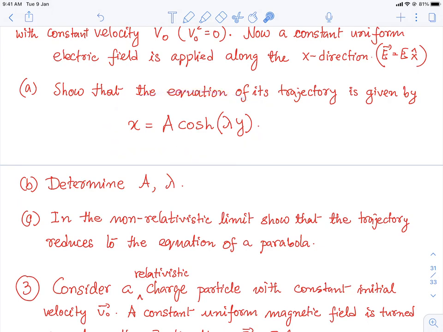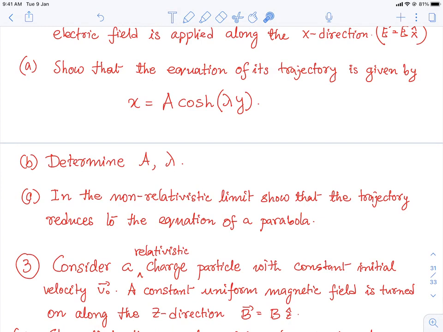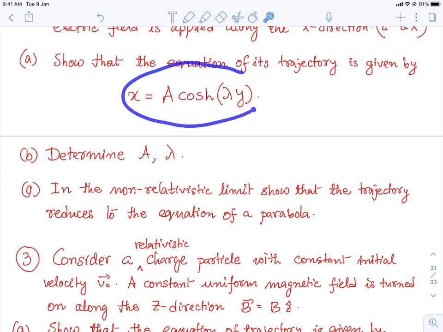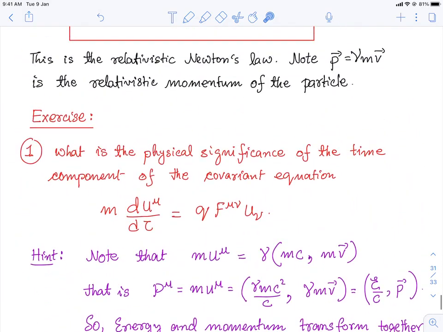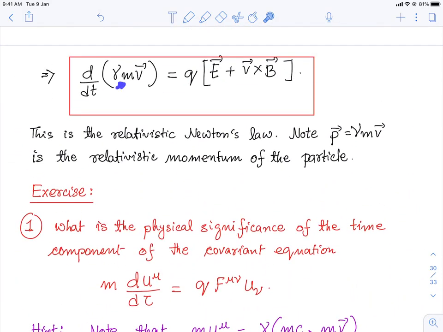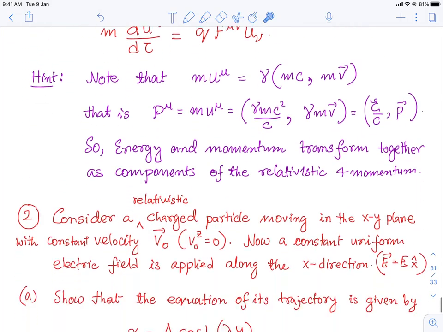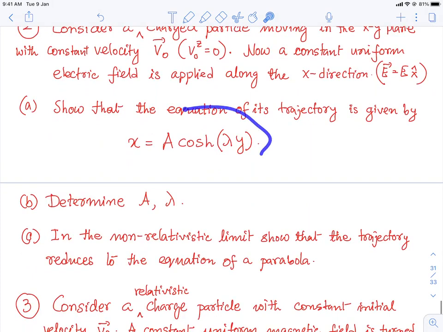And you will see that this contains the v, the relativistic velocity. If you do a non-relativistic expansion of this, you will get back the parabola because this cos is going to give you a y square. Okay, that is the idea. Then you get back the parabola only in a non-relativistic limit. Of course, if it is a non-relativistic case, then this gamma here is just 1, and in that case, you just have the usual Newton's law. Okay, you will have a parabola. But otherwise, it's this cos. That I want you to solve for.